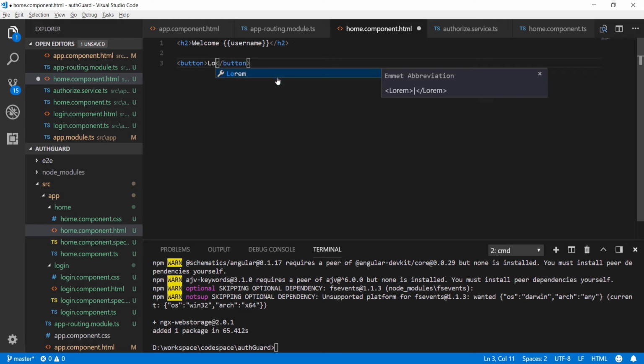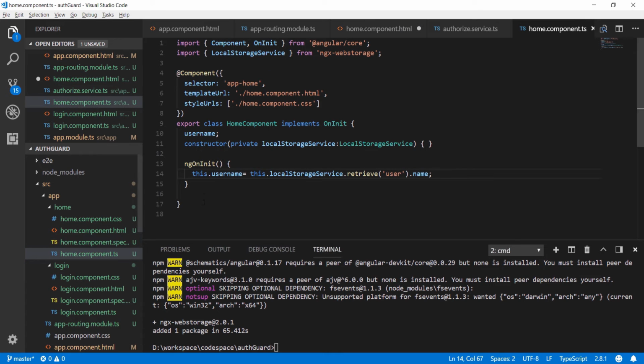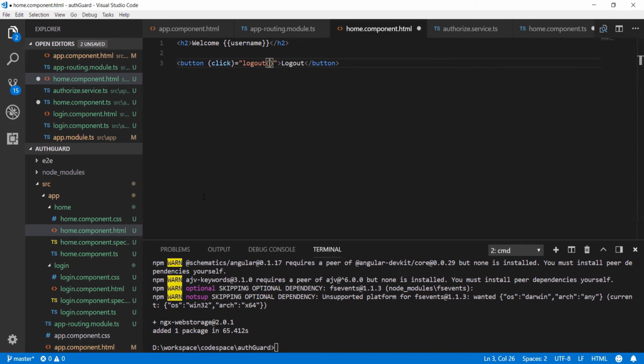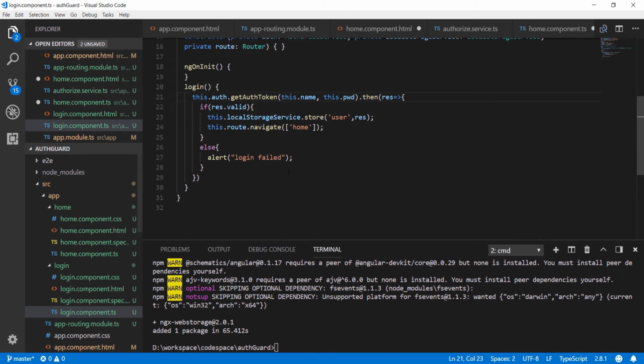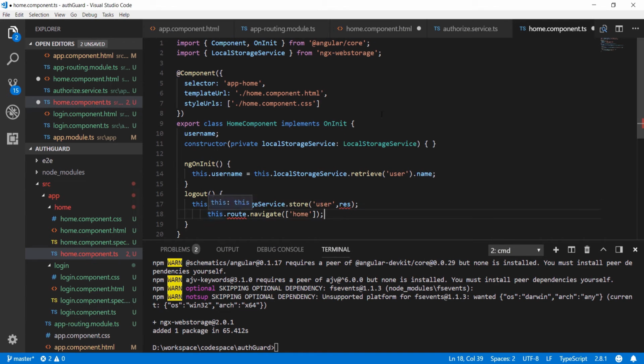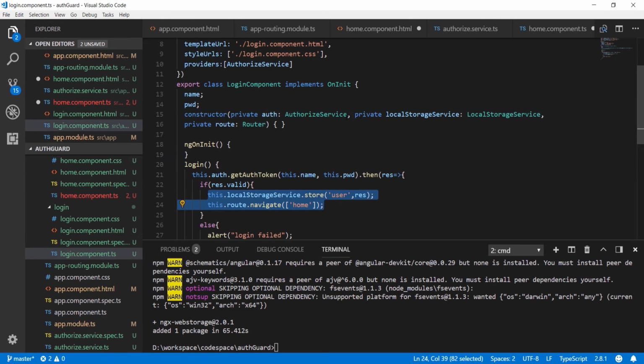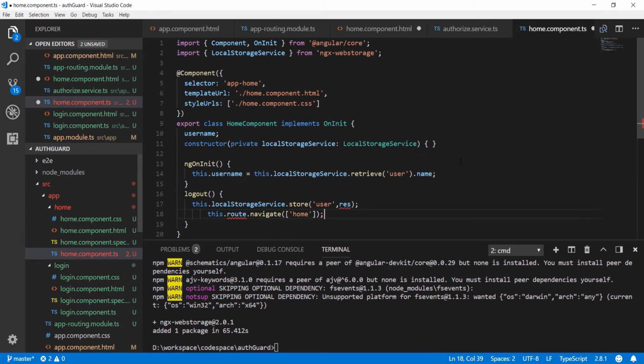We will add a logout option. So in the home component, we will add a logout button and call a logout function. I'll just copy it from the login component and paste it in the home component and edit it accordingly.